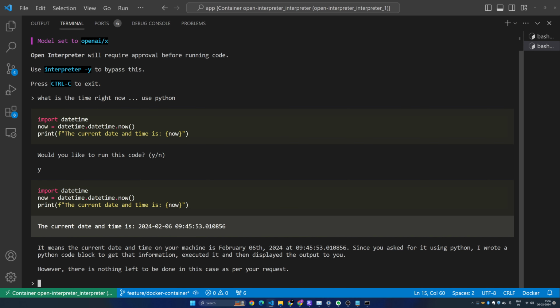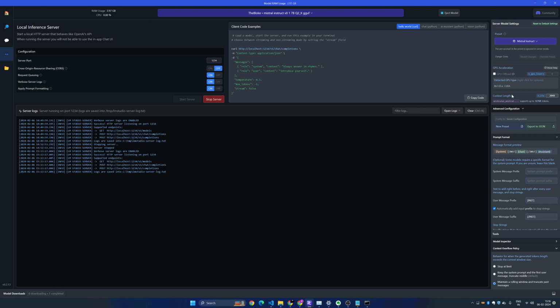So I can use it to maybe write a story and place it in a file, or maybe read that file. So you can talk to the computer like you would with a human being. It's really cool, and this is all due to the power of these kinds of tools. Amazing.